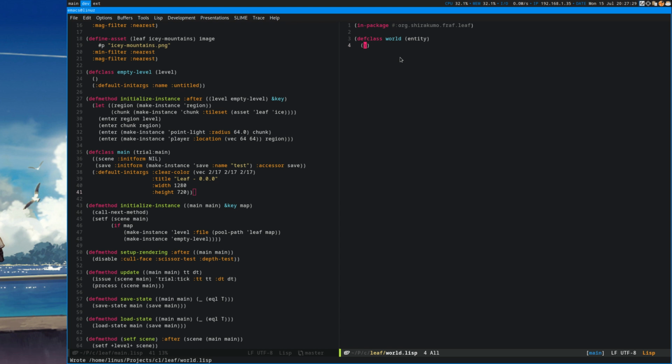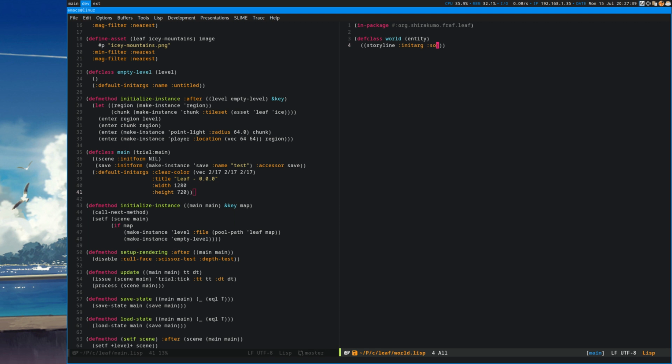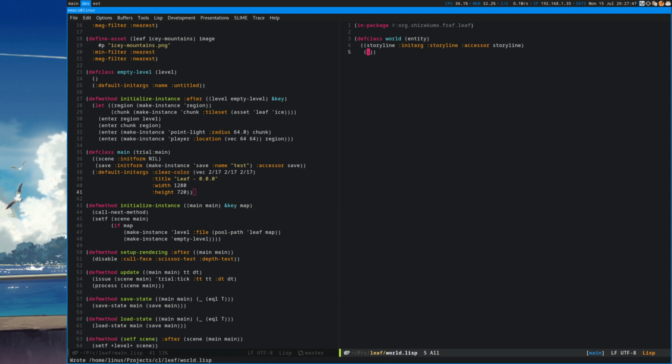Okay, it needs to have a name that's in the unit. And then it needs to have a storyline. And it needs to have a map dictionary, I guess.